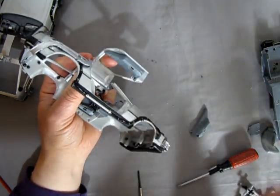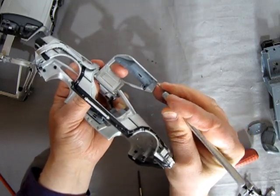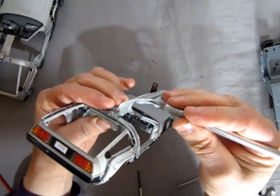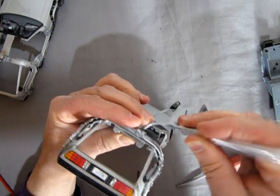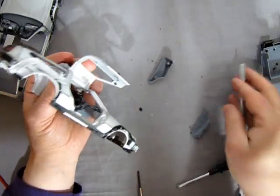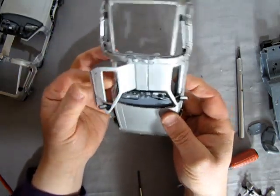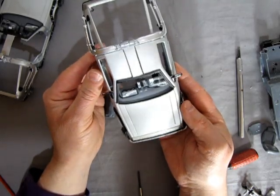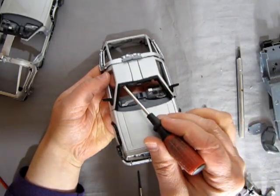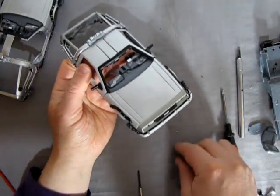Oh. Holy smokes. Of course, this one's got to be tight. Seems like you got to go from the back to the front on these. All right, lots of cleanup to do. Yeah, it does look like there was a windshield in here because, see up here they got the notches for the glass to fit in. Oh, there you go, I can see them there. So yeah, I don't know quite what is happening.